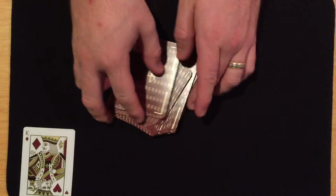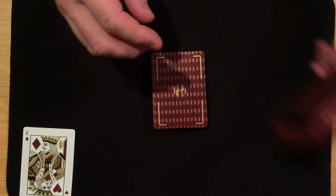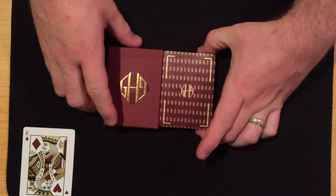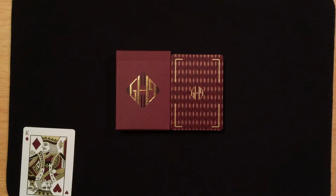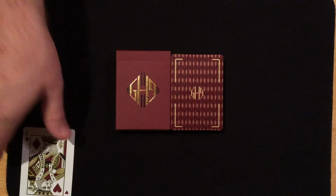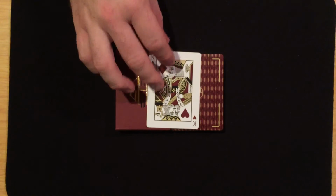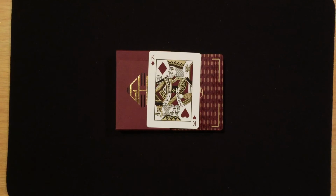But back to this deck again. Definitely a pickup for collectors. I mean, you can perform with this, even though it doesn't have a white border on the front. Don't be scared away from performing with this deck. But the Guy Hollingworth Monogram Burgundy edition from Dan and Dave: 2 thumbs up for me, 9 out of 10. That 1 point being taken off for the border, but definitely a sweet, sweet deck.